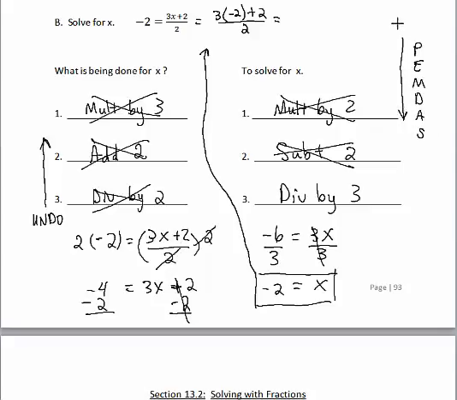We are evaluating an expression. There are no variables here. We've replaced the variable with a number. So first thing we do is multiply negative 2 and 3 to get negative 6. So we multiplied. Now we're going to add on top. This division was skipped because that's a large fraction bar. It separates the top from the bottom. So we divide in the last step and we get negative 2.